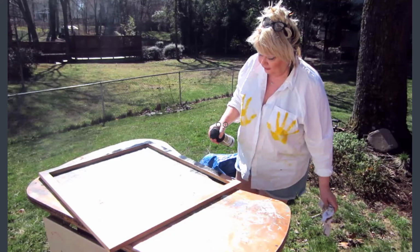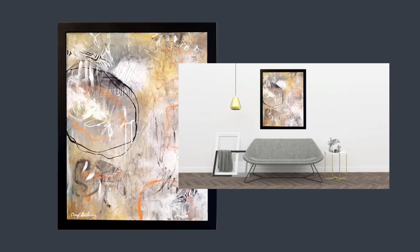So I decided to go back to my original thoughts of painting the frame black, and I really like it better. It's that matte black, and it turned out absolutely beautiful. So I am glad in the end I decided to do it black. I will try the stain again because I want to perfect that.